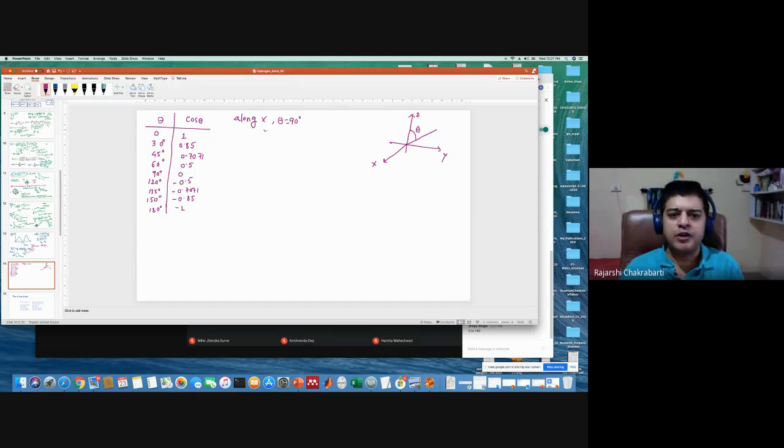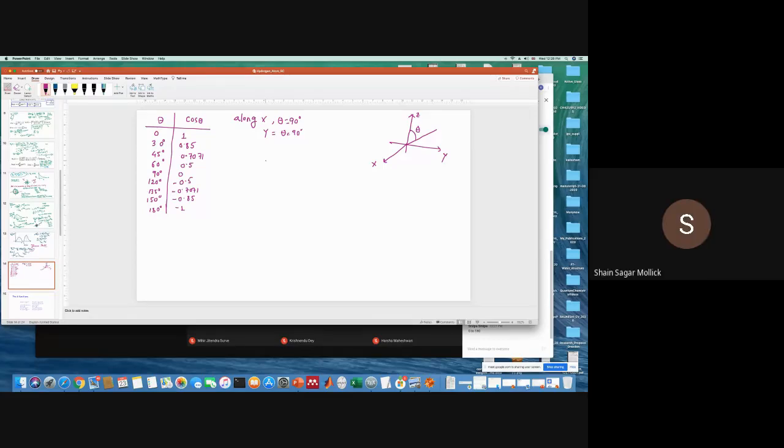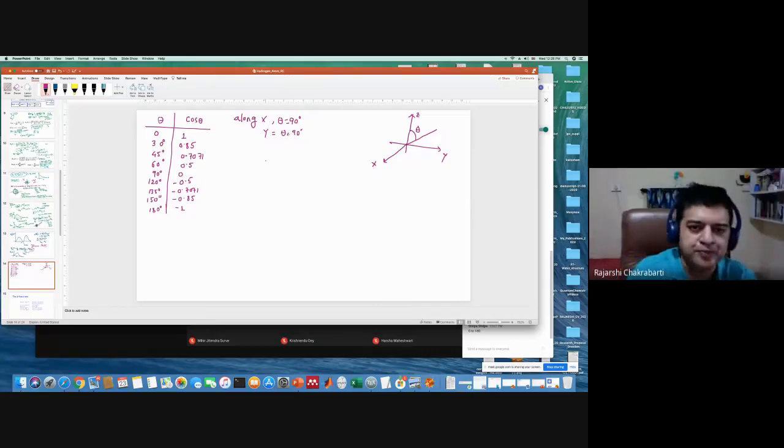Or even you can go along y. If you don't like it, you can let us go along y. Theta is 90. This picture, this is 90 degrees. So the point is that you choose one axis. Say, let us choose the y-axis, and from the origin I go along that axis. Theta is 90 degrees. If I go along the z-axis, what is the value of theta along z? What is the value of theta along the z-axis? 0 degrees. I asked 0.